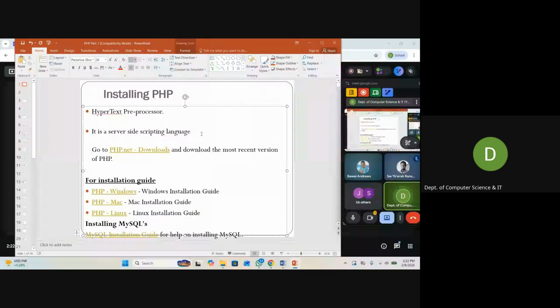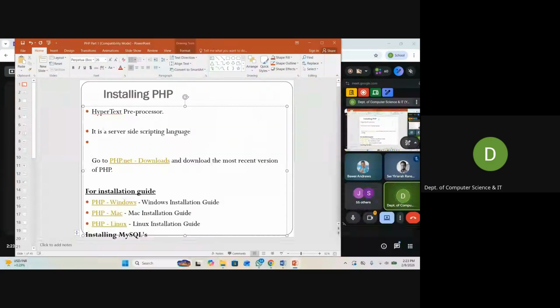Another thing we should think about PHP is that it is used to create interactive and dynamic websites.